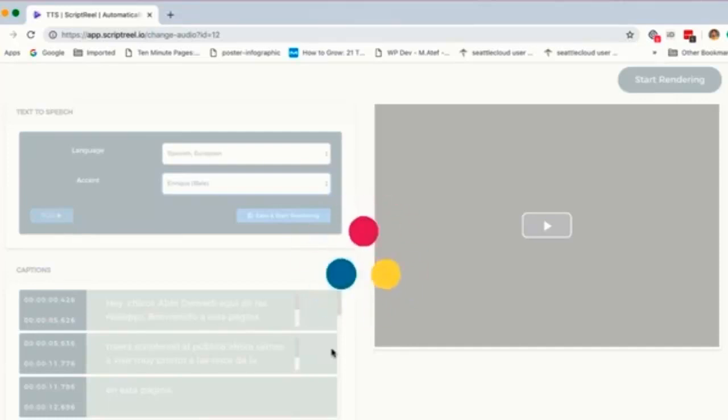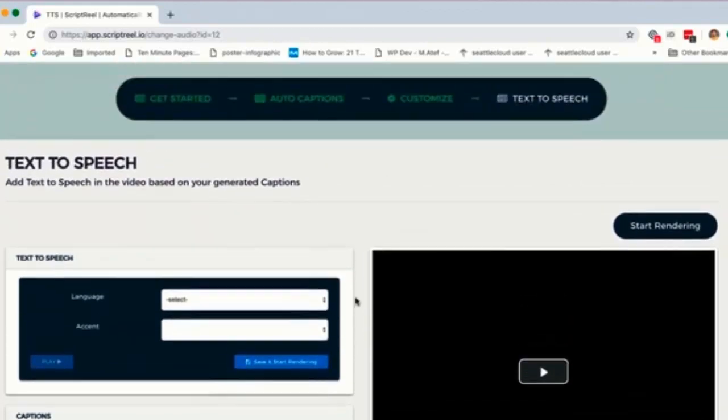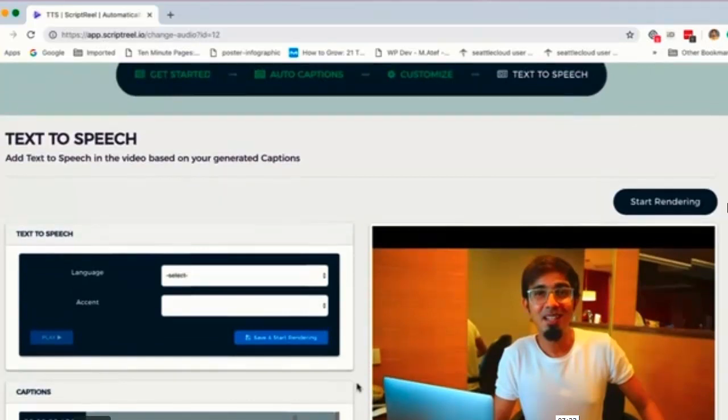So it has Spanish audio now and Spanish subtitles. My English video where I was speaking English now has Spanish subtitles and the audio is going to be Spanish as well. It works really well when using it for screencast videos or videos where you're not actually speaking, because using text-to-speech to mimic your speech might look a little odd. But it's really powerful — you can create hundreds of different language videos and start dominating YouTube and Google for different languages and different countries. Once the translation into a different audio is done, you can preview it right away and listen to the new audio that has been created.